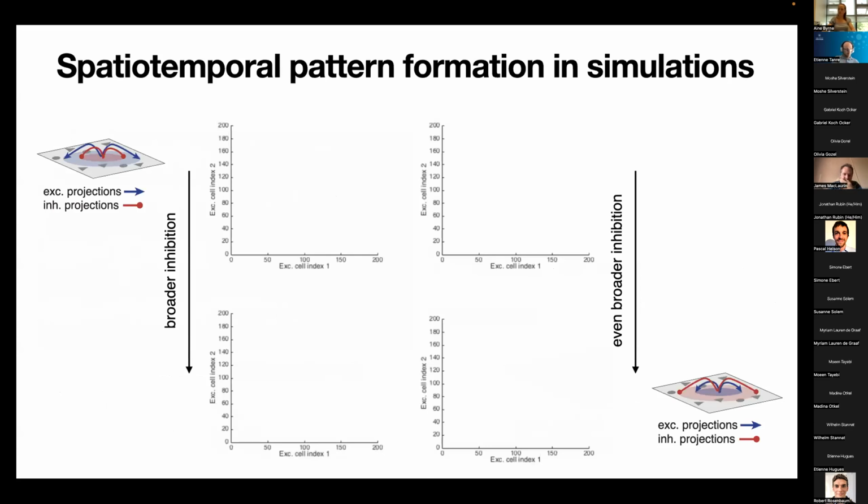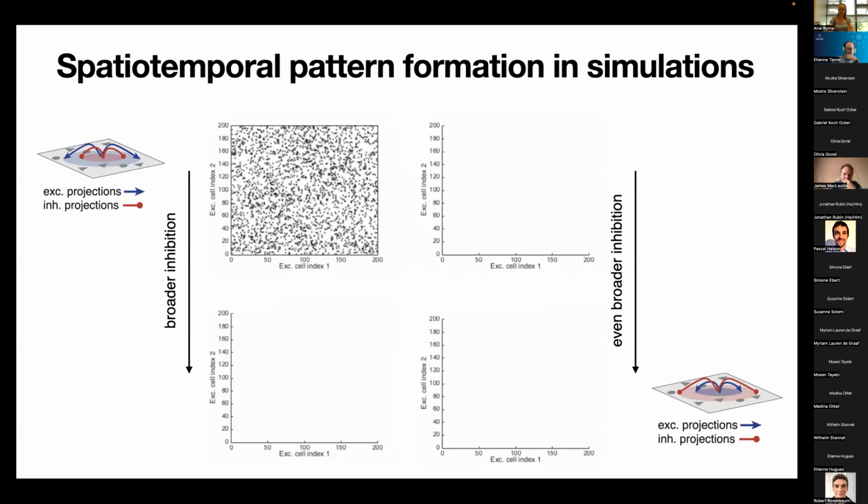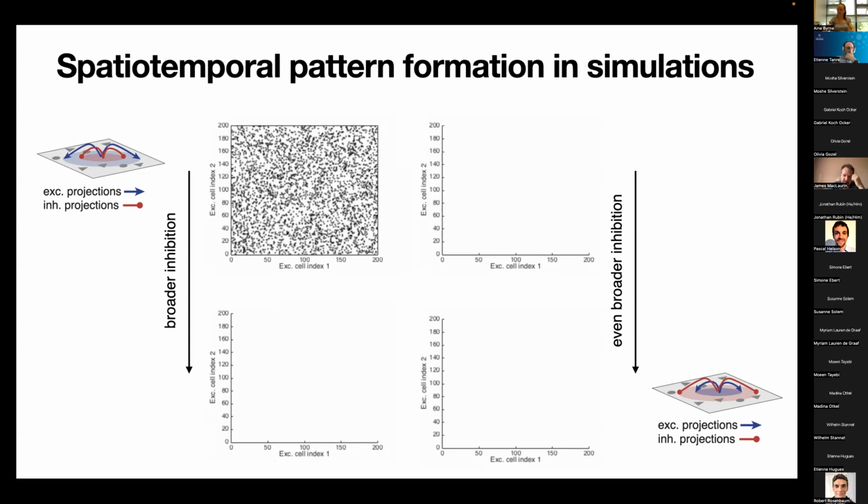network look like. In these animations, the x-axis is the x direction in space, and the y-axis is the y direction in space. This is a 200 by 200 grid of neurons, so 40,000 excitatory neurons that we're looking at. I'll start with a simulation where excitation projects more broadly than inhibition. So the excitatory connections fall off more slowly than inhibitory projections with the distance between neurons. And we see this nice homogeneous spiking state.